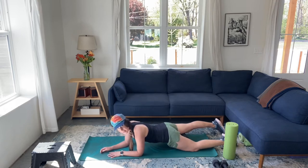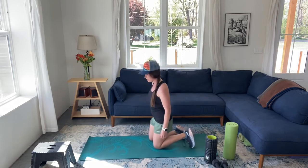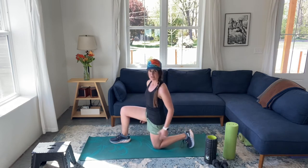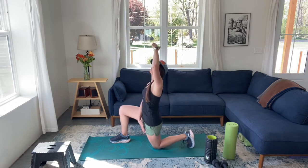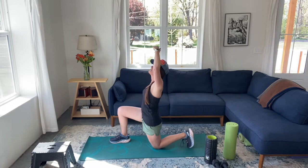Today we're going to pair that quad foam rolling with a hip flexor stretch, just to focus on that area. Come on up to a position with one foot forward, one foot back. Thinking about your core here — navel drawn to my spine, like you're zipping up a jacket. My foot back here is flexed, so already I'm feeling a stretch in that left quad and in those hip flexors. When you're ready, go ahead and put your arm up, and you can even look up at your hand if you'd like, and just feel that stretch. If you're not feeling it, you can raise your foot up on a block if you're super flexible, but for most of us this is a sufficient stretch.